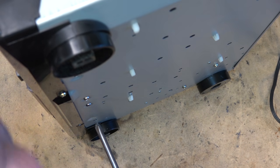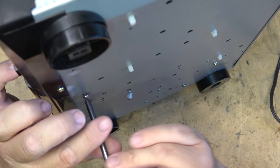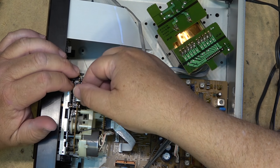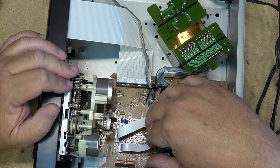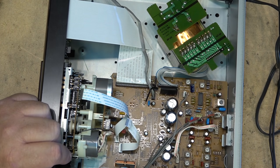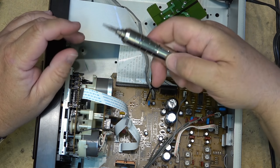And that should remove the mechanism on this one. And then I think there's just two. I can unplug the ribbon connectors or flexible connectors here. And I think just these two screws here need to come out, and then the whole mechanism should lift out.